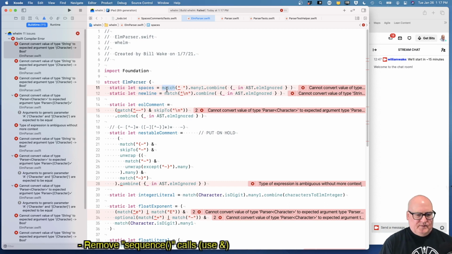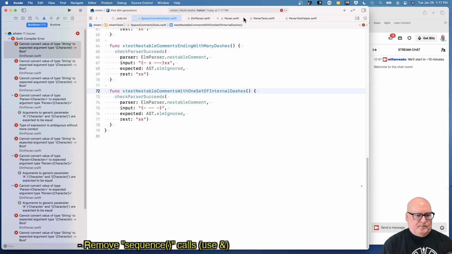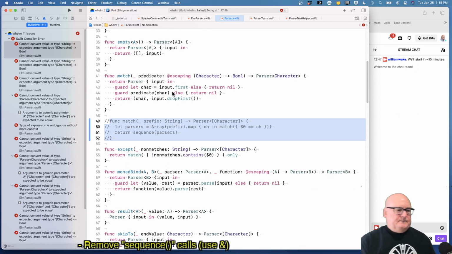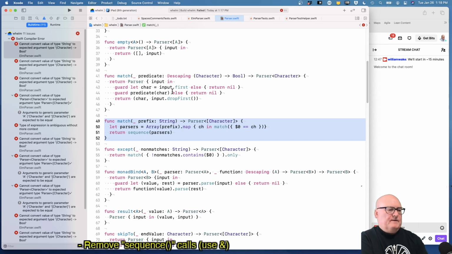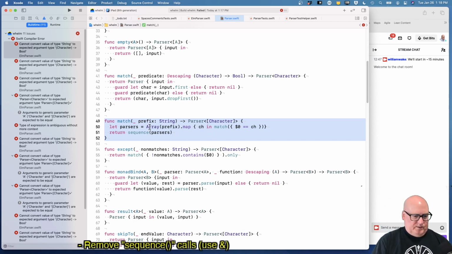I mean, I could match a character and I'd be fine. So let's make a match one function. No, I don't know. I mean, really, we've got a list of the string.